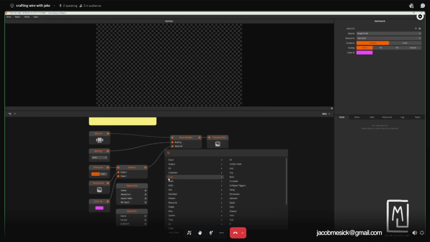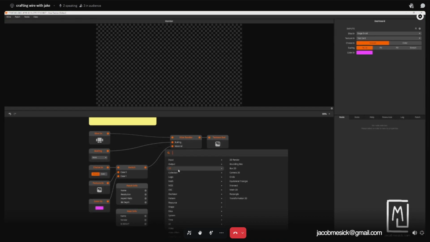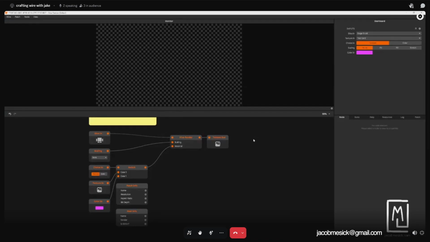And I forget what I was looking for specifically. Oftentimes, a lot of the stuff that I mess with has been the inputs and the outputs. Some of this 2D stuff is kind of a vagary to me. I understand its purpose, it's very similar to the shape renderer, but there's a reason why they want you to use 2D over the shape renderer, and I think it's because 2D is not as memory intensive. Oh, or maybe like GPU versus CPU.